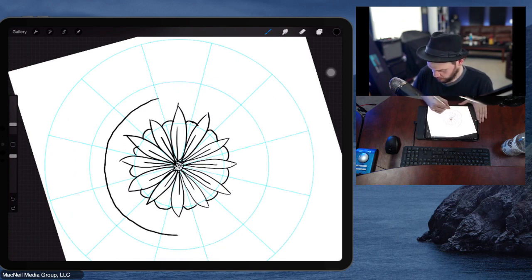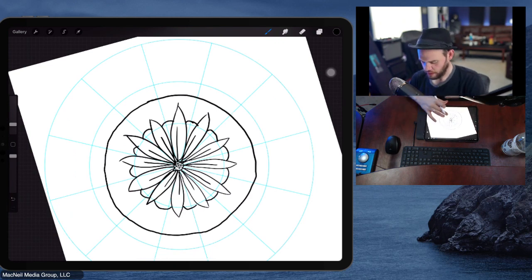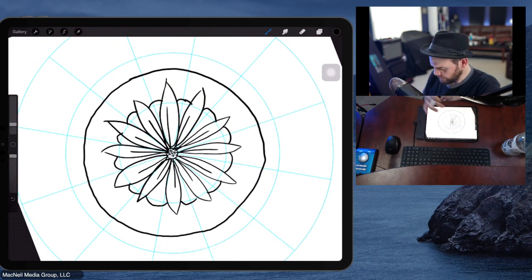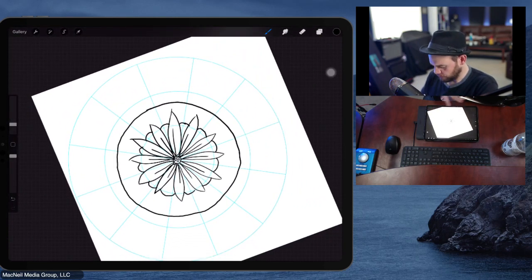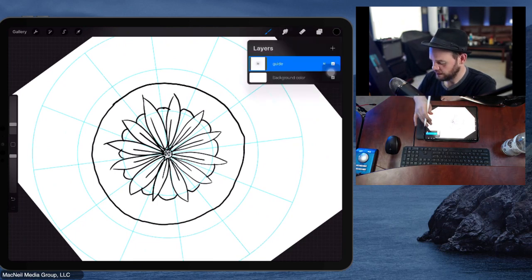And then, well, no, we're pretending that this is pencil and paper, so I'm not going to use the Procreate tricks. But that's my circle that I drew along our guide here. You can still see in our layers we have, oh no, this is terrible.